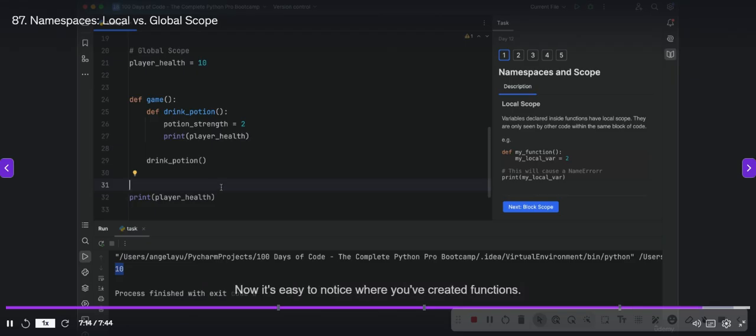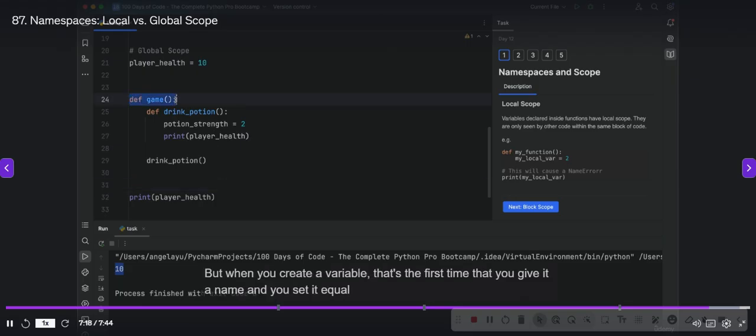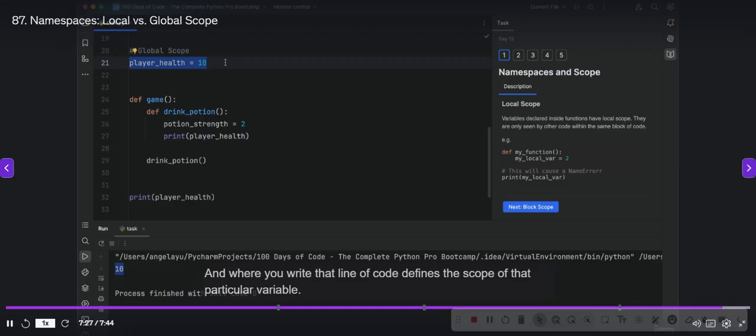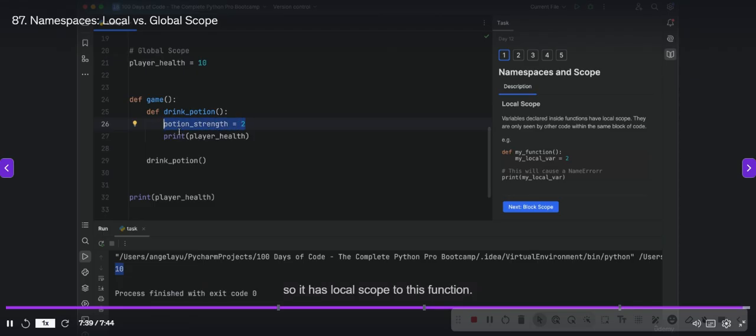It's easy to notice where you've created functions. We have the def keyword, right? But when you create a variable, that's the first time that you give it a name and you set it equal to something. And where you write that line of code defines the scope of that particular variable. Here, it's outside of every other function, whereas here, it's inside a function, actually nested 2 levels deep, so it has local scope to this function.